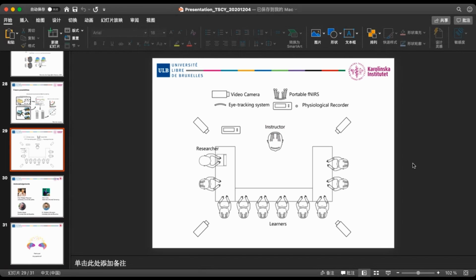Yeah, so this is of course a very novel technique, and it's also a bit challenging to take this technique to the real-world classroom. You can imagine that for real-world teaching and learning, there might be some uncontrollable artifacts because our students and our teachers are moving all the time during teaching. However, the technique we are using here is called functional near-infrared spectroscopy, and this is a technique which is more tolerant of movement-related artifacts compared to some conventional techniques, for example, EEG.